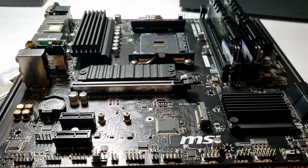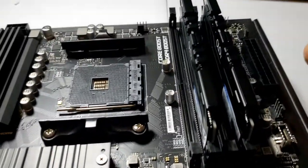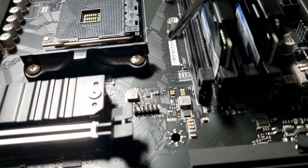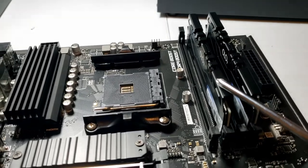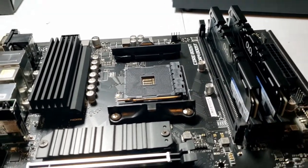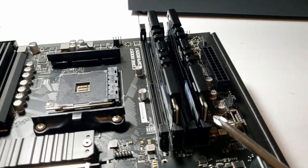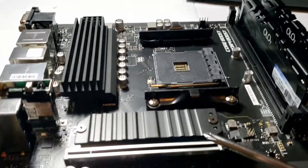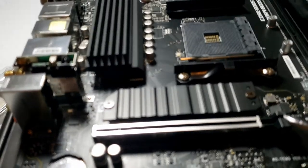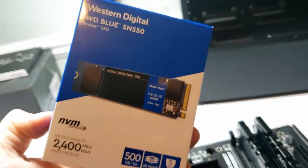Starting with the motherboard — I've already put the RAM in. The RAM simply slides right in like a puzzle piece, and it tells you at the bottom how to install it. You arrange them so each stick is on a separate memory channel going to the CPU. The typical pattern is furthest slot, skip one, next one, skip one for dual-channel. I've also already installed the M.2 drive under the heatsink — you pop it off, slide the drive in, and seal it down. That's 500 GB ready to go.